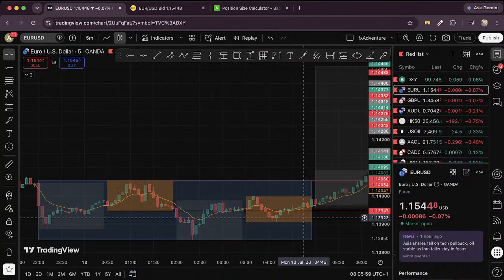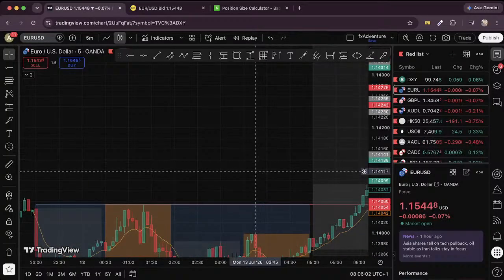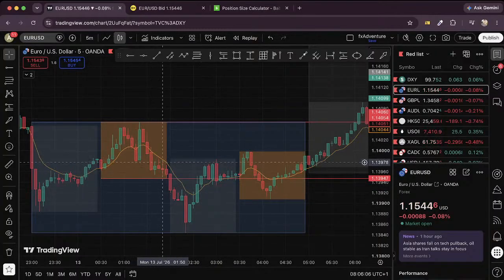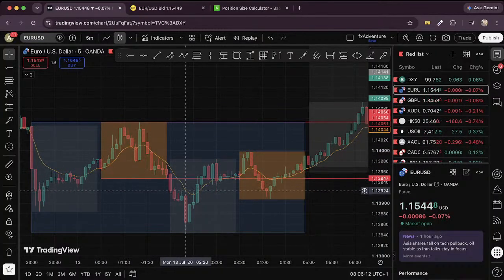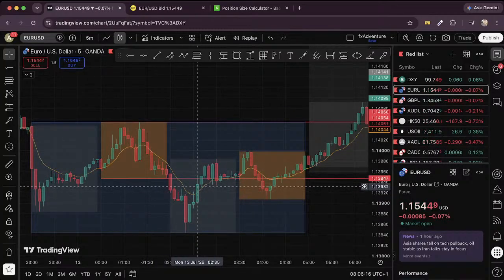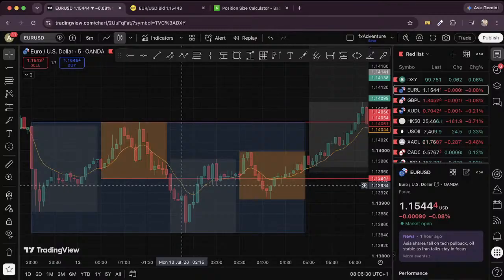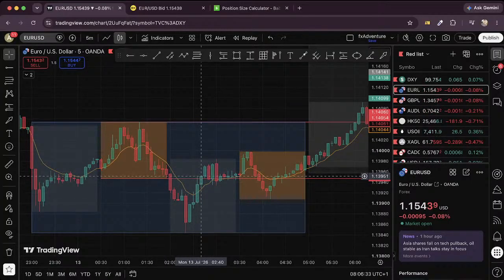The next thing is your 9 EMA. Once the market goes above the 9 EMA, you see the accumulation traded outside. This is your 9 EMA. The market was still trading below it. Remember, the first push is not the main confirmation. The main confirmation is when the next candle prints and it's still staying above. This is where confirmation is.